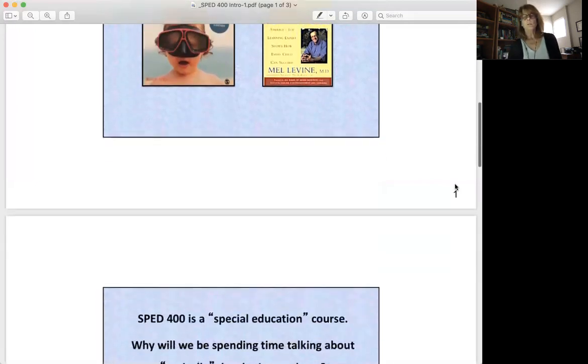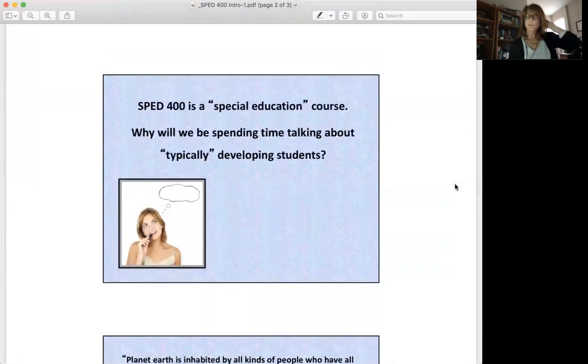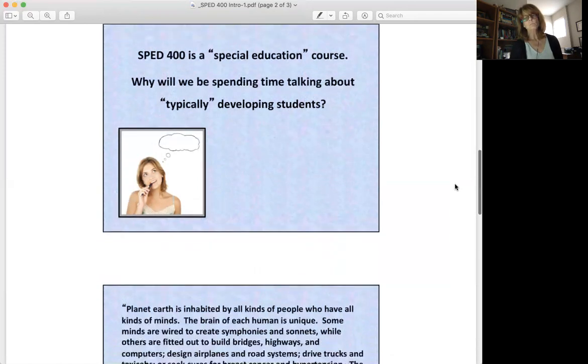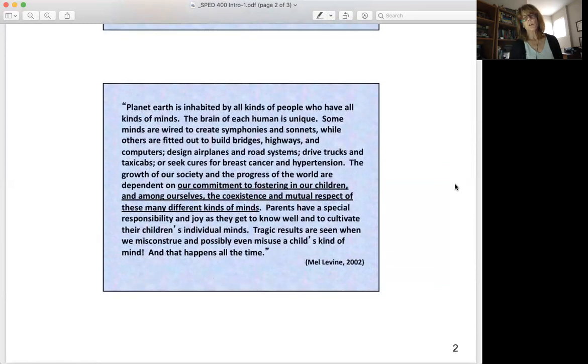The thing that I want to reiterate with this whole piece is the fact that although 400 is a special education course, it's really about the development of children and the diversity within us all as learners. People often ask why we spend so much time talking about typically developing children. I think it's because it really affords you a place and a space to understand the complicated and varied possibilities of we as individuals, as learners, but also gives you a really good basis to look at and see what kind of supports kids who have different learning styles, skills and abilities need to be supported. This is really what speaks to the heart of the class.